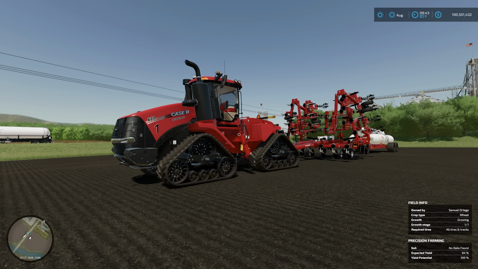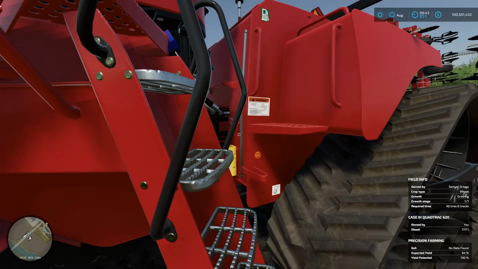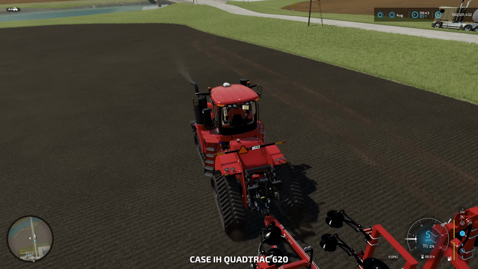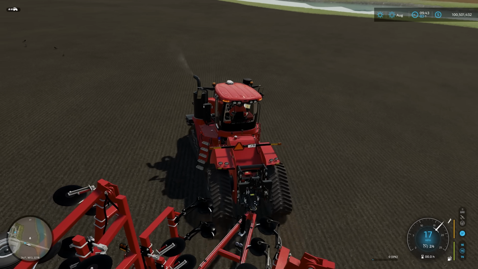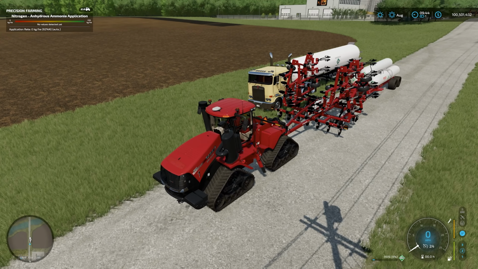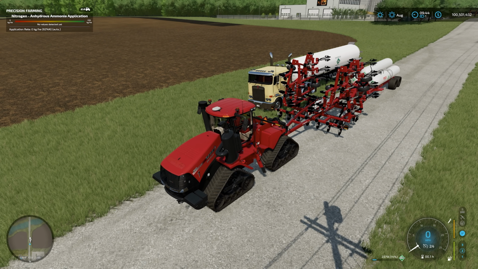Of course, we have to have a look at the big one as well, don't we? And how good does it look with the quad track, new quad track from Carl Farms? So again, what we'll do, we'll loop round and we'll get this filled up at the tank. There we go, just filling up from the main trailer. We'll not fill this one right up, because we know we're not going to burn through all of it, but we'll let it fill up a little bit.